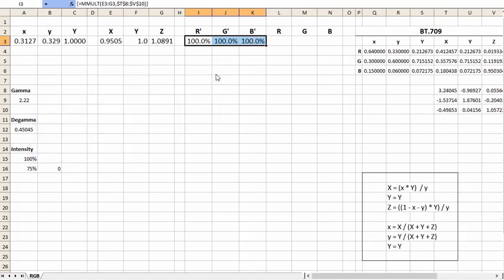And there. Now, isn't that interesting? So, what this tells us is that in the 709 gamut, the white point is equivalent to equal values at 100% of RGB. And that's exactly what you'd expect, right? RGB are equally weighted, so you don't see any color at all. You see neutral white.